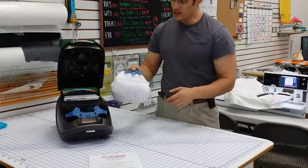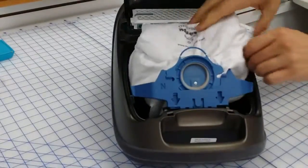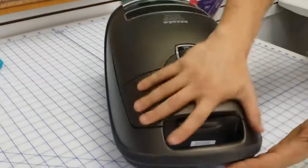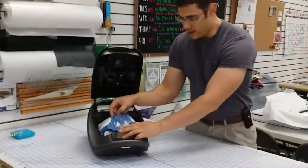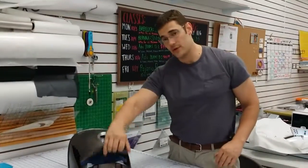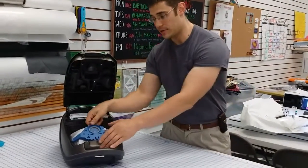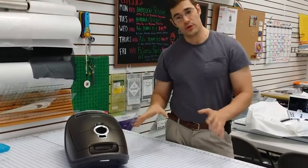Okay, and the bags are really easy to put into place. There's 2 arrows. We're going to line it up right on our bag catch. The bag fits inside and it's going to close. Okay, now if I don't have that in there quite the right way and just set it on there, the bag will not close. Okay, so it's very user friendly. You can't put it in the wrong way. It makes a click, you know it's in, and then the bag closes and we're good to go.